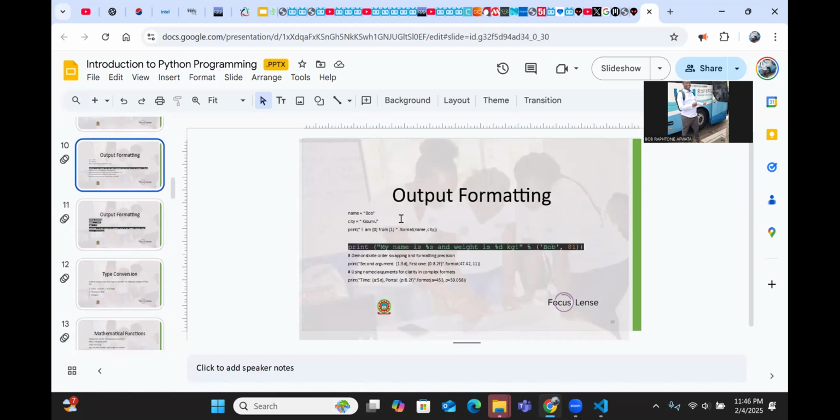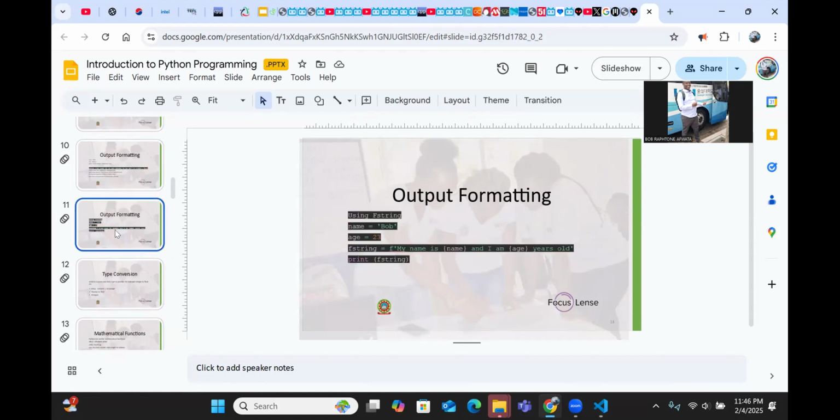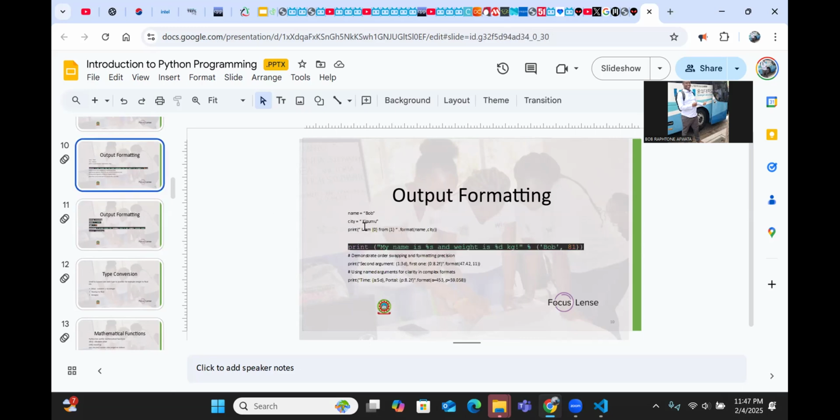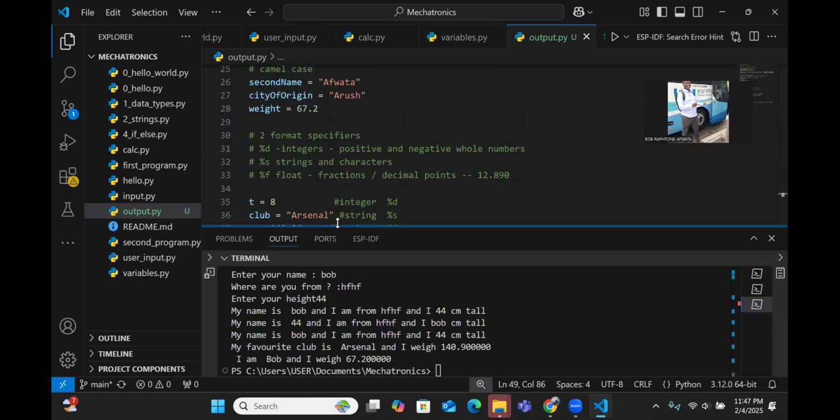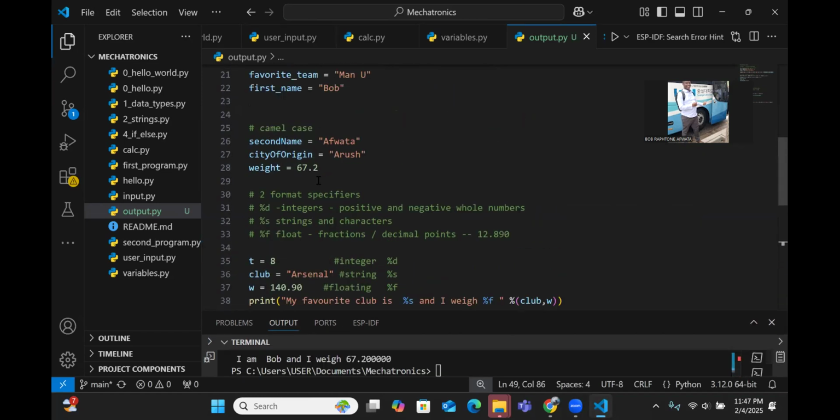How to do the output formatting using the three methods: using the curly brackets, then using the F string, and then also using the format specifiers. So I'm going to repeat again.